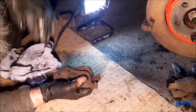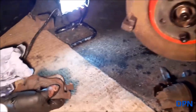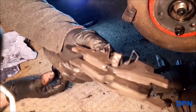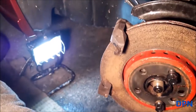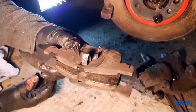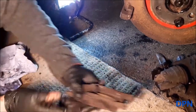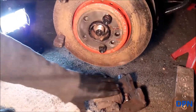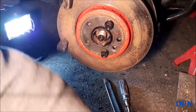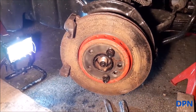We've now removed the shoes. One is in the caliper — it's got a special clip that clips into the caliper — and the other one was left on the carrier. The only difference between this side and the other side is the little wire that goes to one of those shoes, which basically tells you if they've got really low. When we come to refitting, I might show you that — but that's the only difference: unplugging that wire.